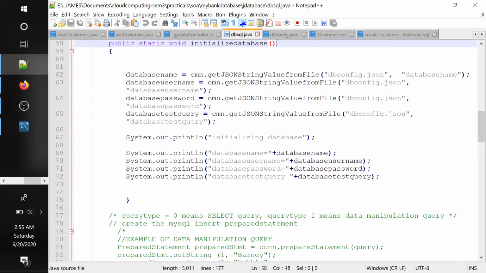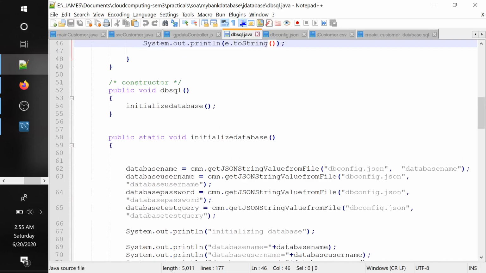you access it from this file dbconfig.json. This function initialize database is called in the constructor, which means whenever you create this object, it is going to initialize the database, and in that initialize database function it is going to read the JSON file and fetch the database name.